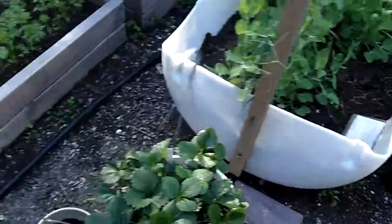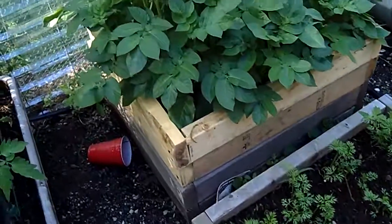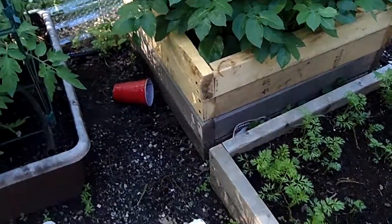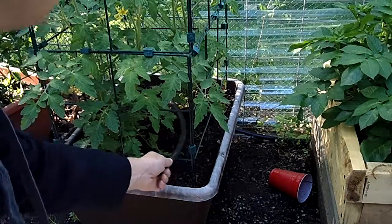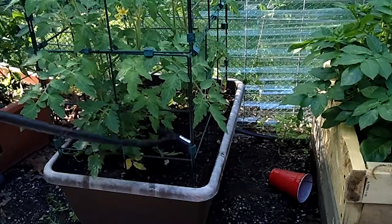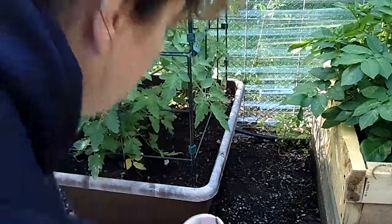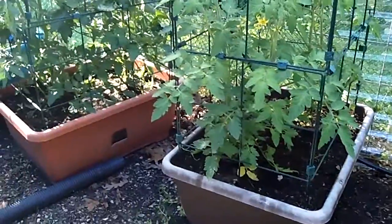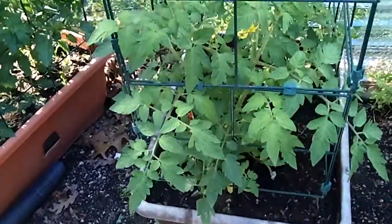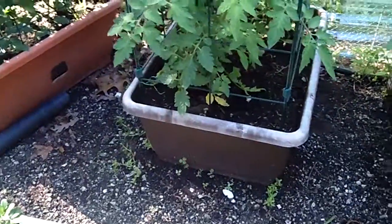I got my peas put in. Not working on the carrots yet. I'm going to wait on those. Potatoes are growing like weeds. I still have to add my tomatoes. Have not been added yet. What's that? Cup. So I'll have to add my tomatoes, and I have flowers. I'm excited. So I will be right back and charge up the battery.